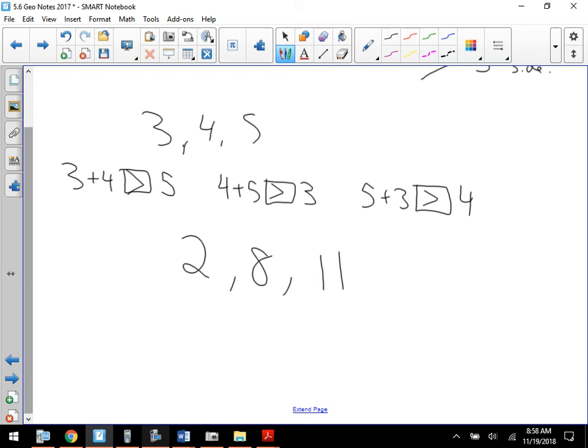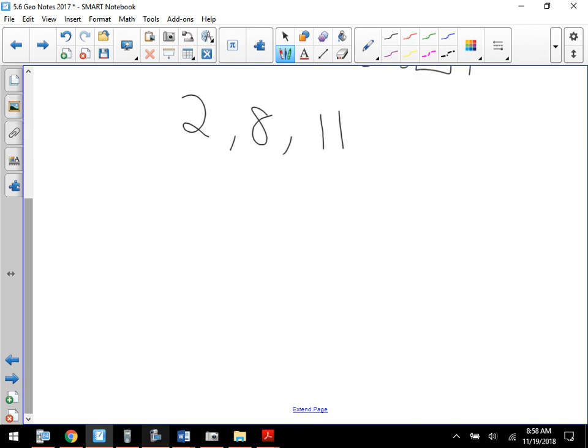Okay. So again, can I have a triangle with the side lengths of 2, 8, and 11? Why? That's all it is. So the answer right away, if you're going through, what's that? So this is a big old no. Now here's the thing though, even though the other two work, not all 3 of them do.